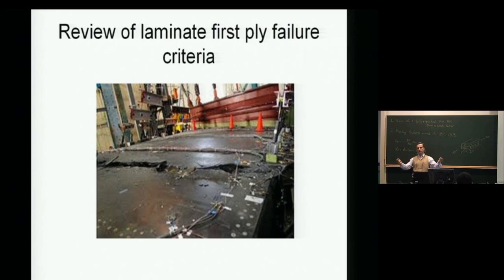As you apply load, you will get something to start failing, which usually is referred to as first ply failure. Basically, there will be a ply somewhere in this stack up that will break in a certain way. That doesn't mean that you have final failure. And that immediately brings up a major problem that we have when we do failure predictions in composites. Even if you knew how to predict that first ply failure, how does that relate, if at all, to the final failure, which is what you are primarily interested in? Keep that in mind. We'll come back to this.